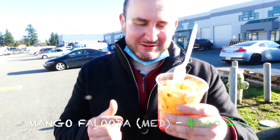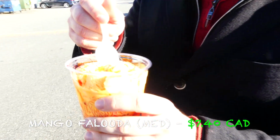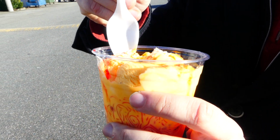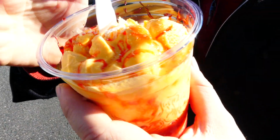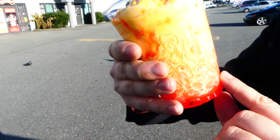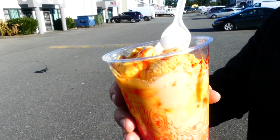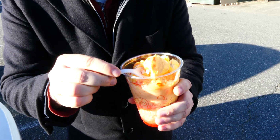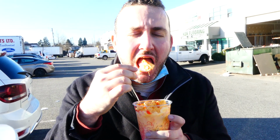Yeah, super excited about this. So I think this one is a mango faluda. So this is just, I think, the same thing as a royal, but just using mango ice cream. That mango ice cream is thick. Wow, look at that. And what is really cool about faluda is I think there's some basil seeds inside, there's some little noodles, there's rose water, and maybe some condensed milk on top of that. Wow, I'm gonna take a big bite of that one too.